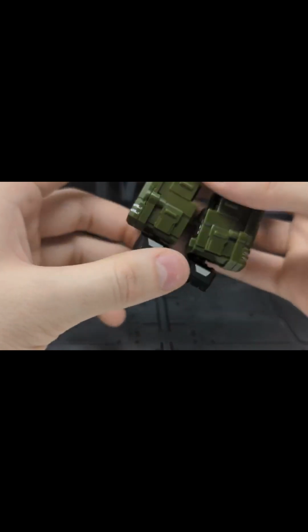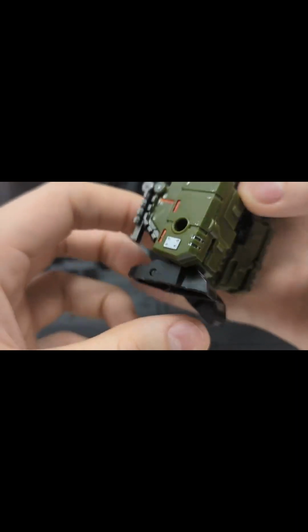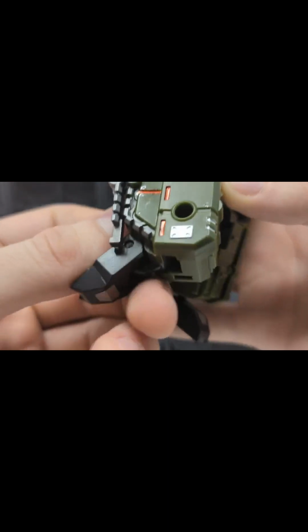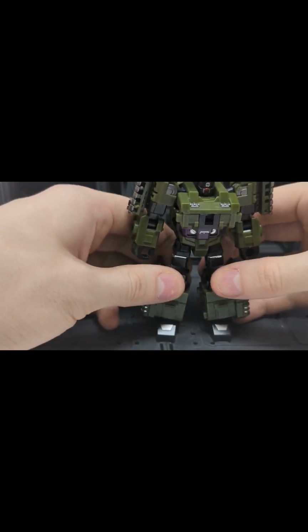Okay. Ball jointed ankles tilt only this far. They can go up this far, and they can go all the way back. And hinge on the heel for some support if need be, but it's not strong enough to ever hold said support.